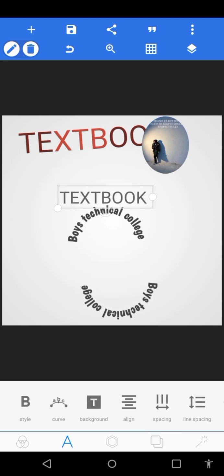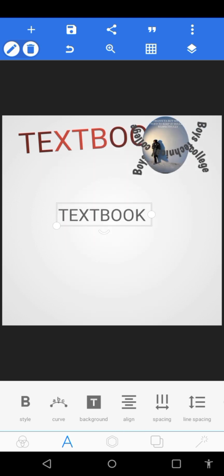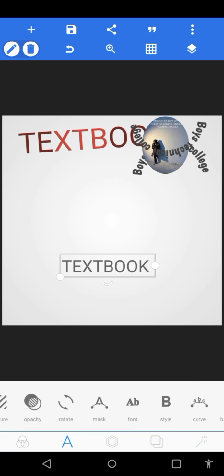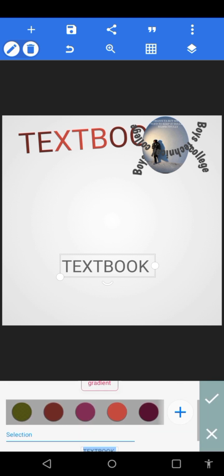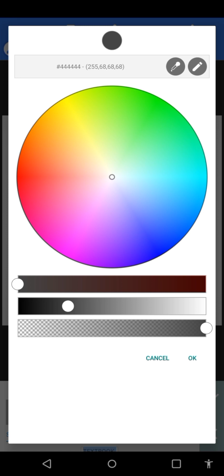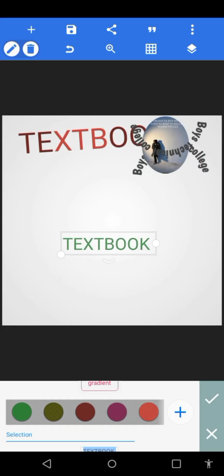So let's go back. You stay here. Let's use this. Then background. You see, I color the background of the text, but the text is still visible. Let's give the text a color first. The color I'm looking for is not here, so I'll click on this plus sign. I'll use green. Maybe I don't want it to be dark. Remember what I told you about here? When you take it like this, you're making it darker. I want it to be a little bit lighter, so I'll click on it. Yeah, this is the color of the text.